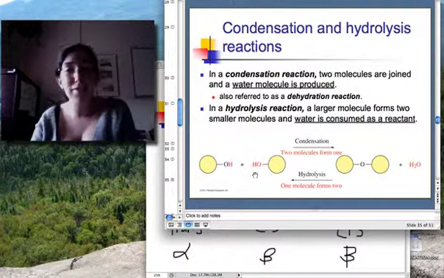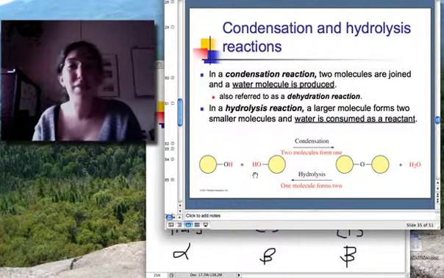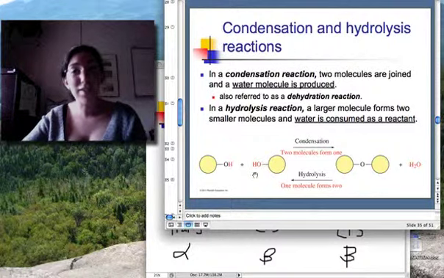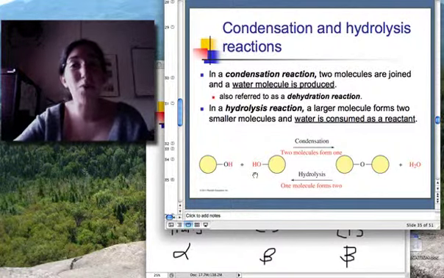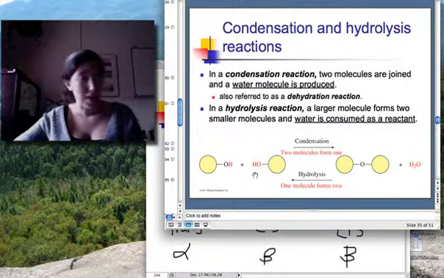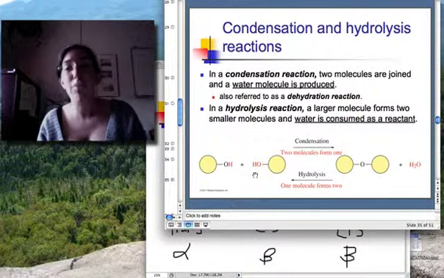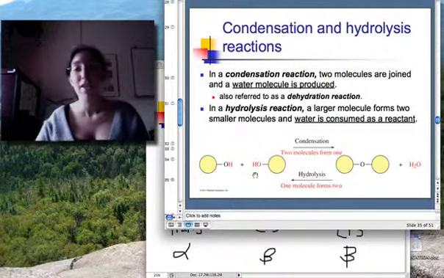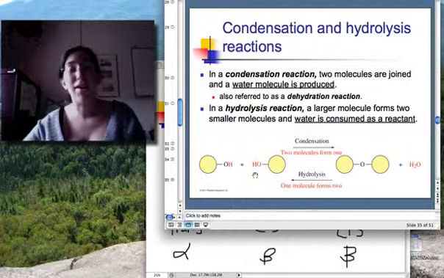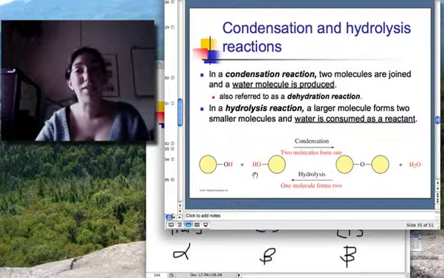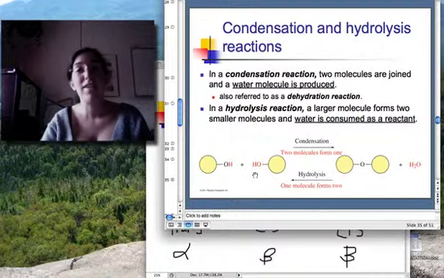So redox reactions, similarly, there are sort of opposite reactions. You have the gain of electrons and the loss of electrons. Condensation and hydrolysis reactions are the gain and loss of water in a reaction. Okay, so in a condensation reaction, you're producing water. Water is lost. Think about having an ice-cold drink on a hot day. You're sitting outside, and what happens? All these water droplets form on the outside of your glass, and that stuff is called condensation, when water condenses from the air onto a cold glass.